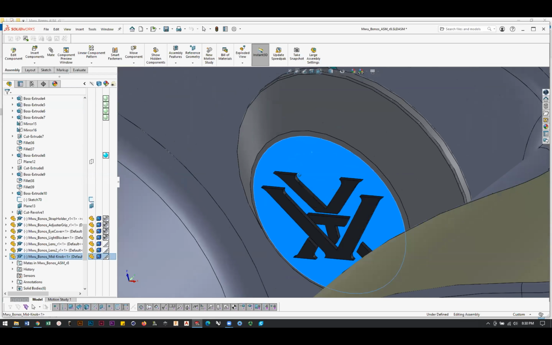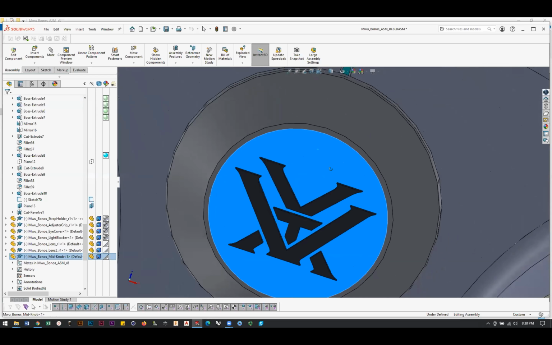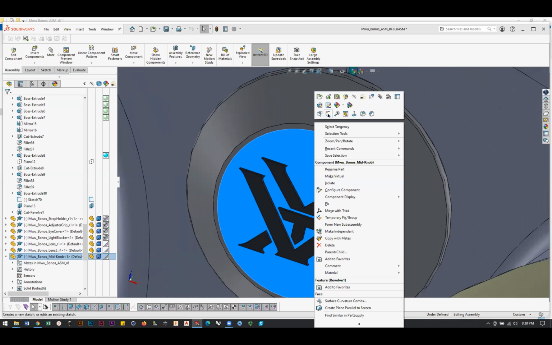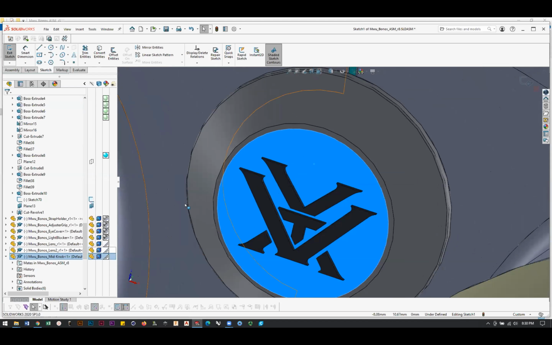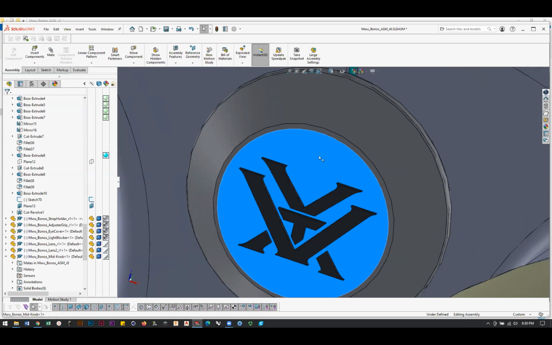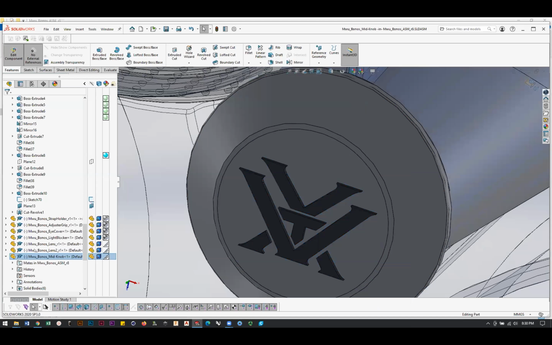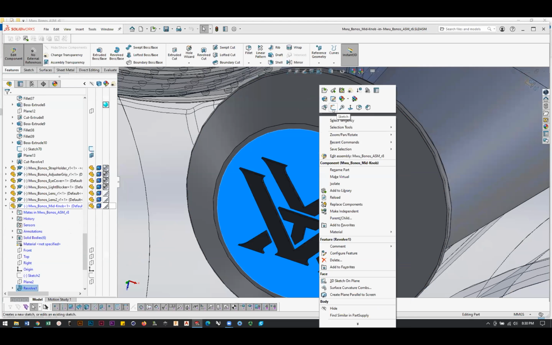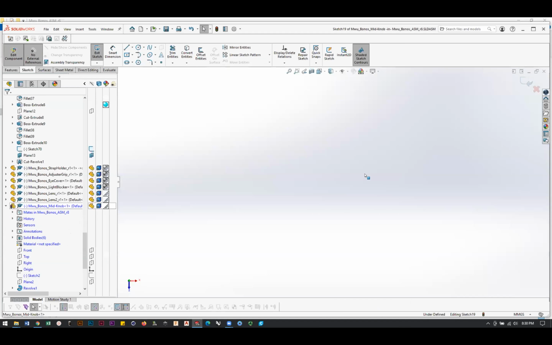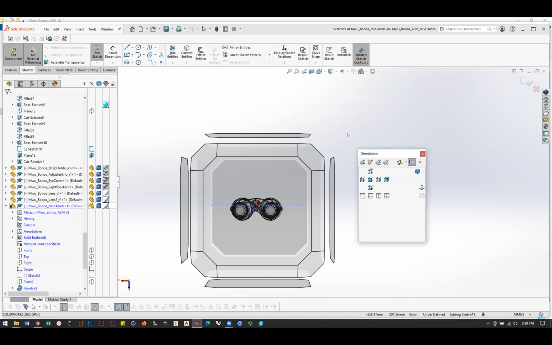The good thing is, since these are flat faces, you can work right off of them. So I make a sketch on this. No, not like that. Exit. Edit this part. I would make a sketch on this flat face. Hold on.